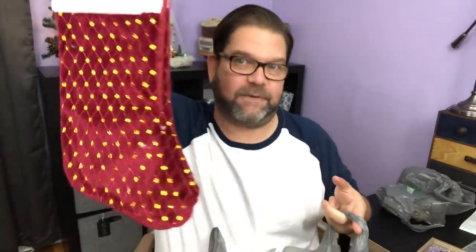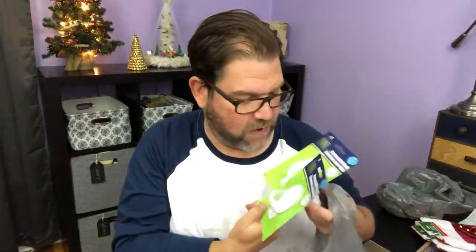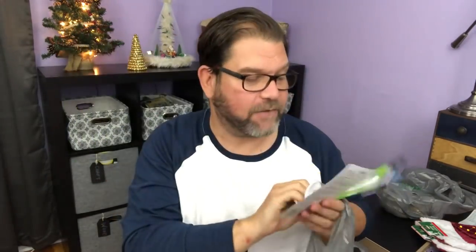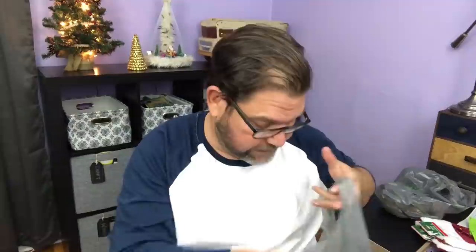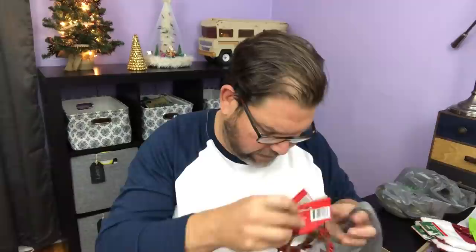These are the stockings I bought — I just wanted something with some gold in them and I wanted two that match, so that's perfect: one for me and one for Otis. I also bought some faux command hooks, which are really good. I'm going to put them in a couple of different places in my new craft room to get organized. I'm trying to make 2021 be about organization and getting a jumpstart on it by the end of the year.